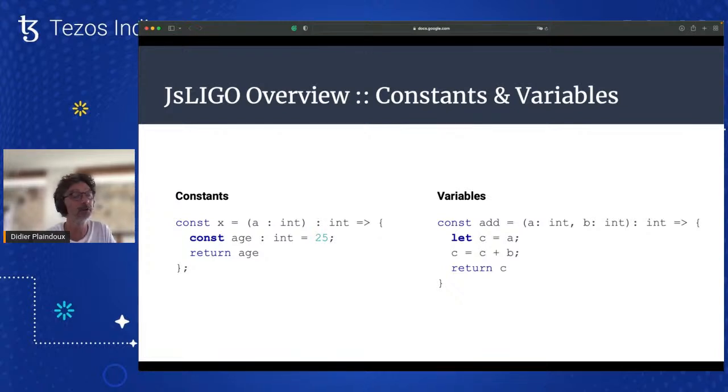So here we're just redefining add with local variable definition and local mutation, and the scope of mutation cannot be outside. Okay, so if we return c, we return the value of c, not the variable c. This is important. It's not like C or C++ with the pointer. Here we return a value. So we have the let and the const. Here it is just the capability to have some modification based on the let keyword.